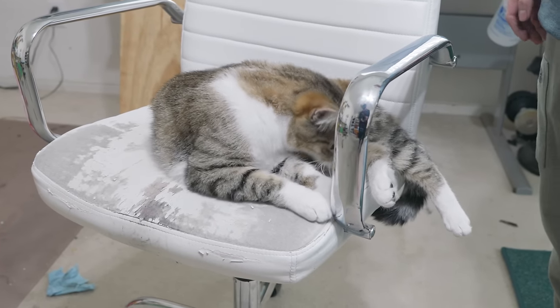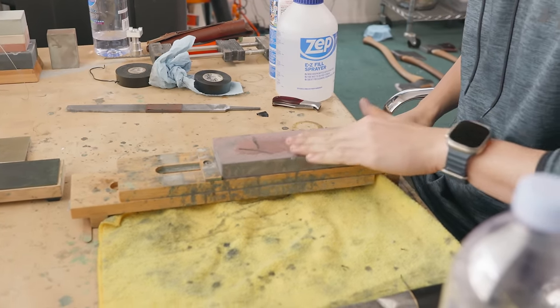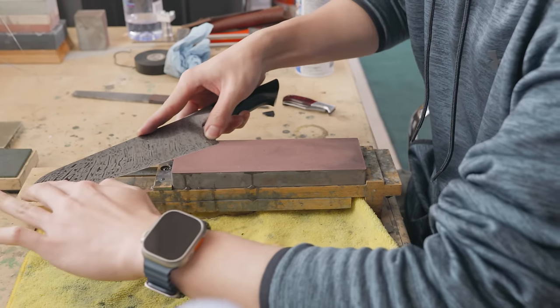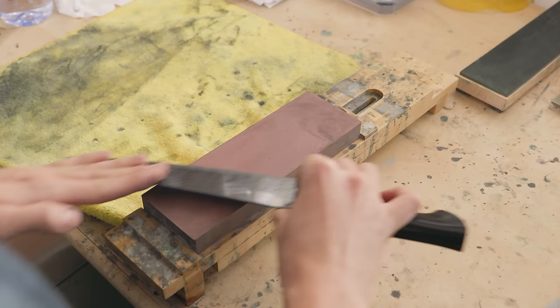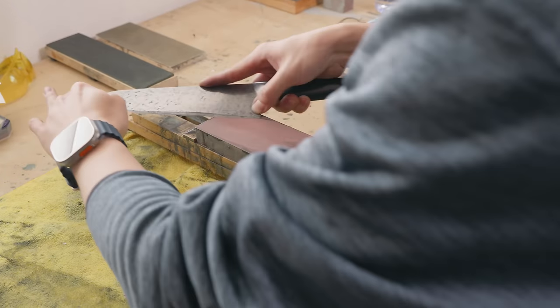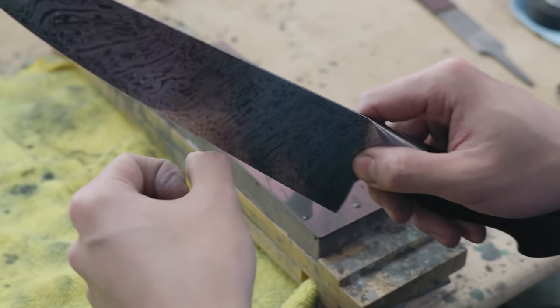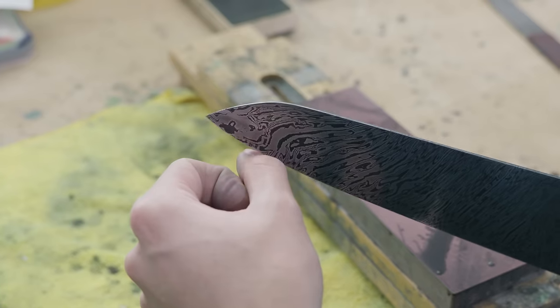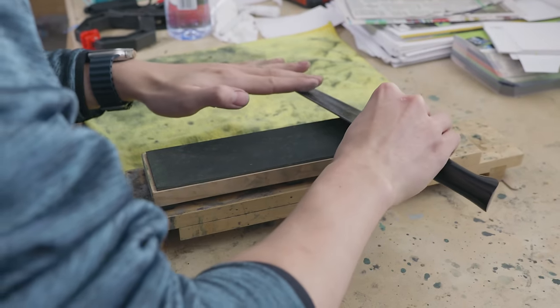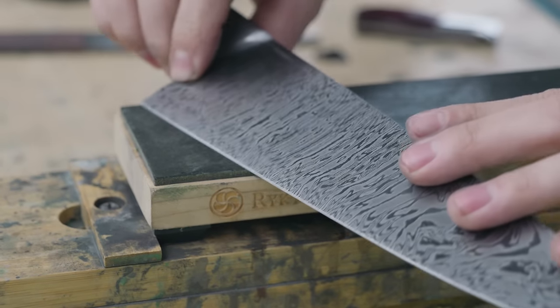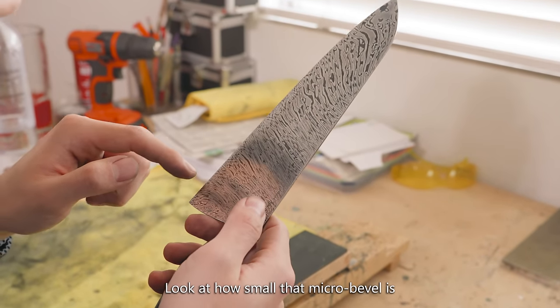I need the chair, bro. After evicting Marlow from the chair that I used to sharpen, it was time to give the blade its final edge. Right now, because the edge was basically already at zero, I didn't need to start with the 400 grit again, so I went straight to the 3000 grit Chocera Water Stone. One of my favorite methods for checking to see if the knife is actually getting sharp is running it along the side of my fingernail. If I drop the blade and it catches on my nail, then I know it's at least decently sharp. If there are sections of the blade that sort of glide across my fingernail with no catch, then I know exactly what places I need to target when I go back to the stone. Look at how small that micro bevel is, you can barely see it on either side.